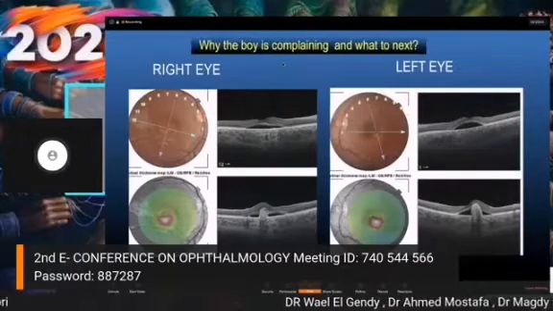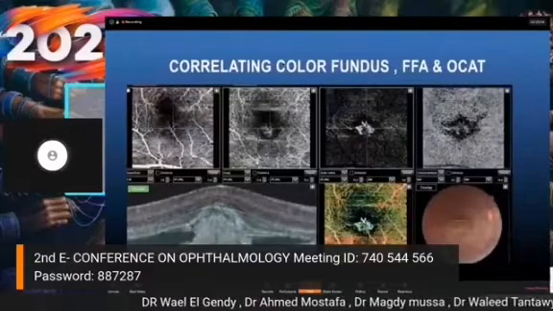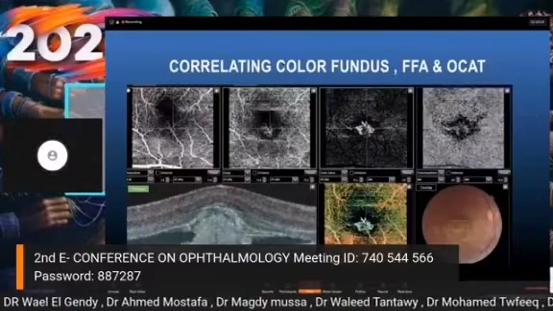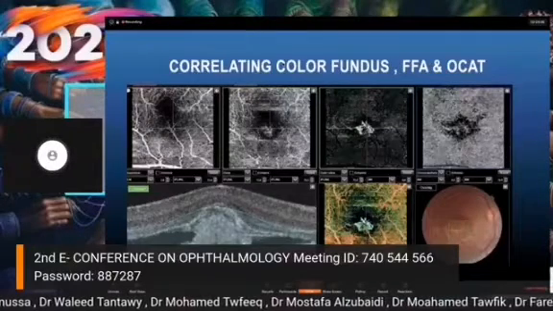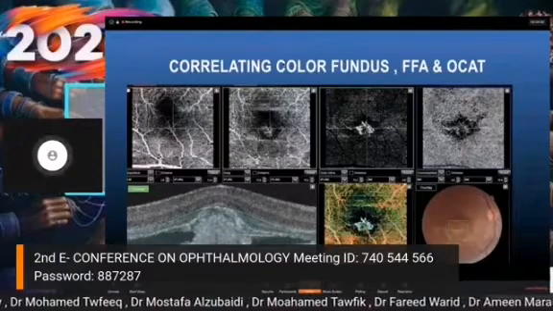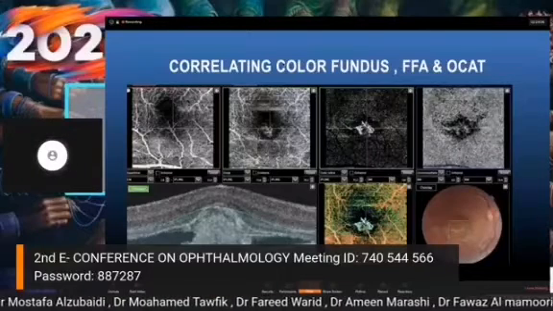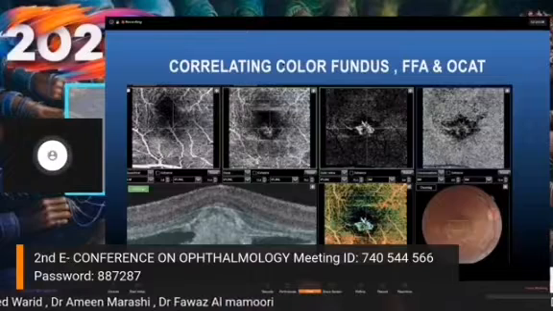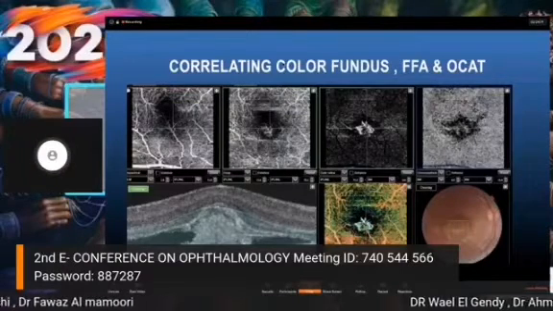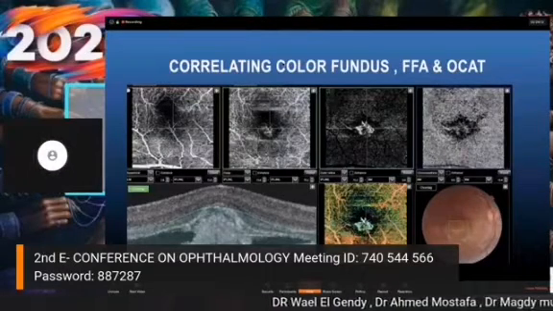Until I did OCTA, and this was 2016, 4 years ago now, and I found a CNV down there. Again, is this a silent CNV? I don't think it's silent, it's a CNV. But why is it not showing any changes in the retina? Because silent CNV is completely different from age-related and myopic CNV. We don't see exudation, we don't see hemorrhage.